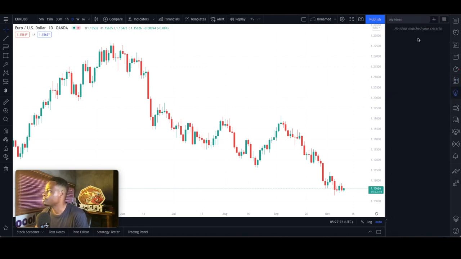We have idea stream. So let's say I forgot to cover this, but at the top right here, we have something called publish. This is if you want to publish your trading idea, because TradingView is a social trading platform. It's like the Facebook of trading, right? So there's many different traders on TradingView that you can follow. Some are top-rated traders, etc. And when you publish your own ideas, you can also edit and adjust this.